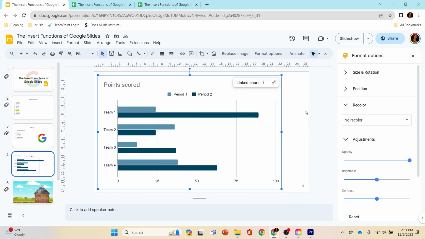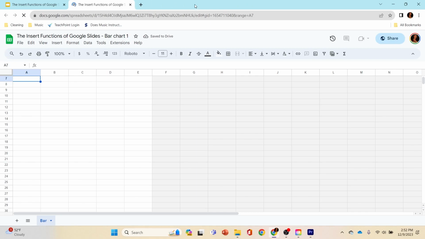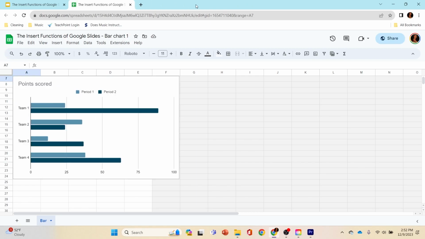All right, first thing that you need to be aware of is that all of the charts and diagrams are linked, and they're linked to Google Sheets. So when you go to linked chart and you see these three little dots, this is what's going to let you change the data that's listed in these charts. So you're going to click Open Source. Unlinking it will unlink it from the Google Sheets, and you don't want to do that because you want your data to be able to update, and I will show you what that means once we've changed some of the settings.